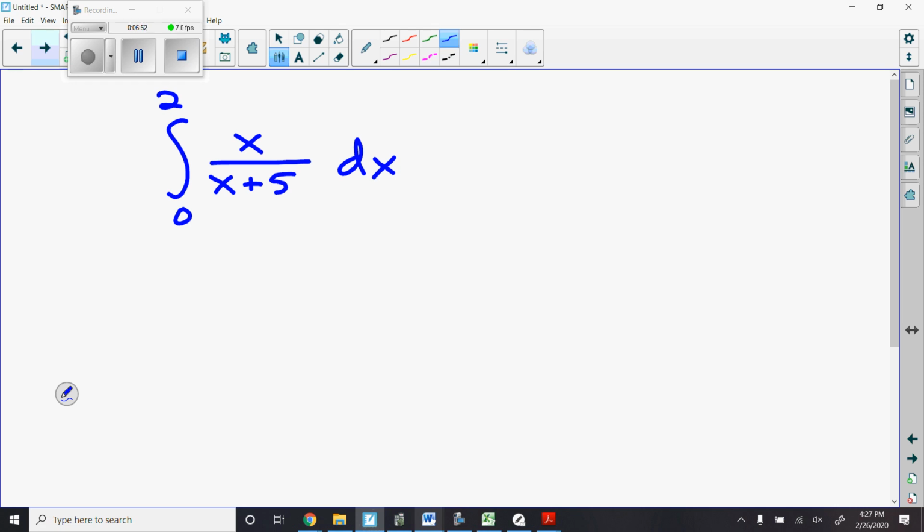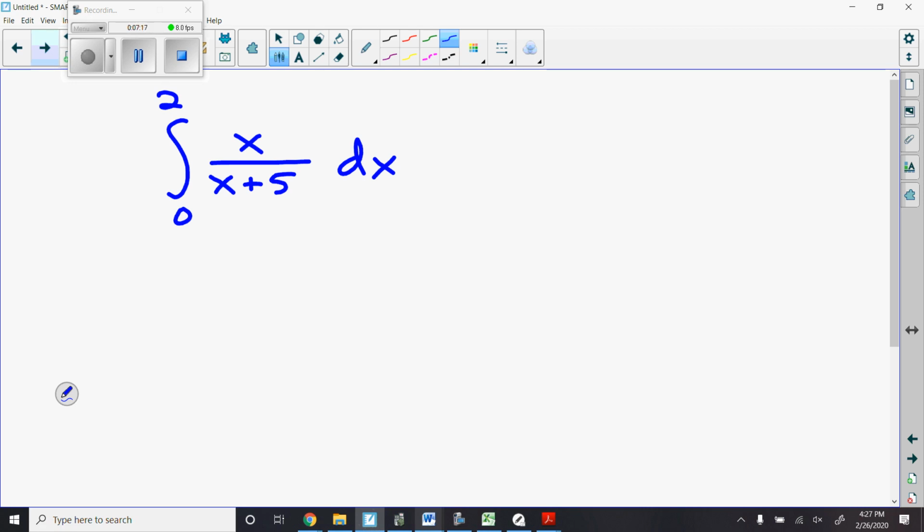Okay, so when we take a look at this problem, I'd say, hold on, wasn't that supposed to be x squared on the bottom? No, this would be a pretty easy problem if x squared was on the bottom, if that was x squared plus 5, but it's not. And you say, oh, can we just split the integral? No, because the binomial is in the bottom. You can't split that. So what can we do here?